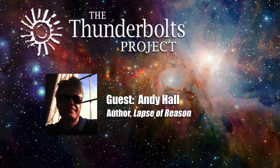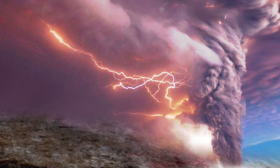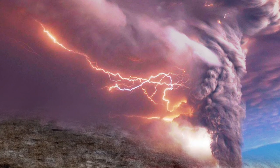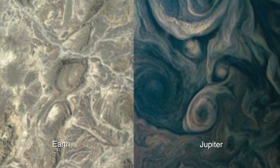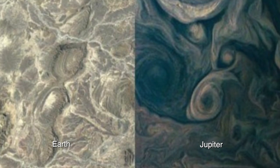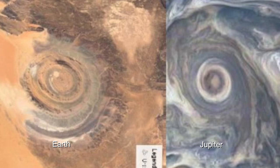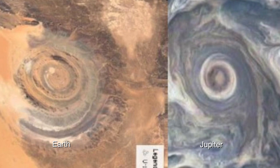Earth's surface form is easily identified as coherent windblown features created by winds of primordial times when Earth was in a different solar environment. The entire process of their formation is going to be explained. That environment was not unique — it exists today on another planet in this solar system. So we can look at these bizarre features on Earth and see that the same winds that shaped this land are very similar to the winds we see today on Jupiter. Take a close look at all the features in these comparative images, because they aren't just similar — they are almost identical.